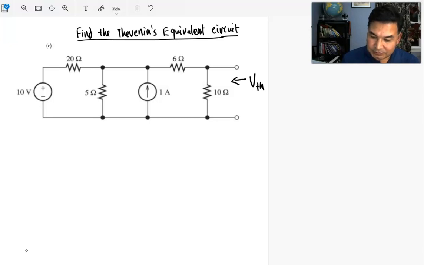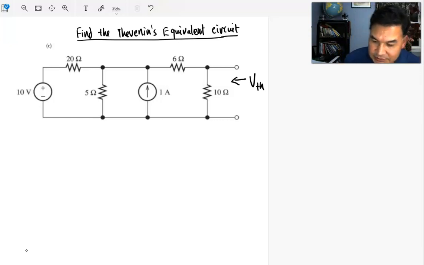Now you can do that in a couple of different ways. To find the voltage across this 10 ohm resistor, which is the Thevenin's equivalent voltage, you can either use Kirchhoff's laws, let's say nodal analysis or KVL, the loop law, or just use the source conversion that I mentioned in the previous video. Source conversion will be a lot easier actually, to reduce the circuit. So let's get started.